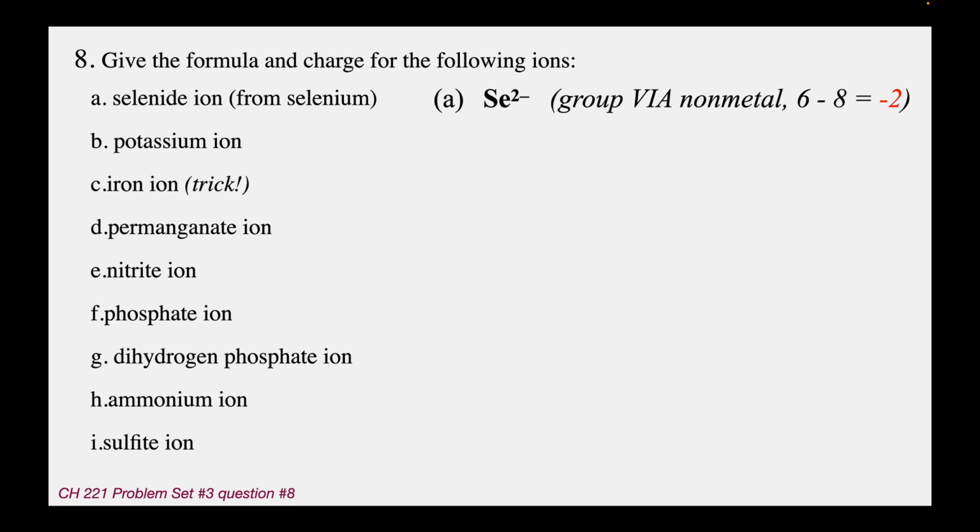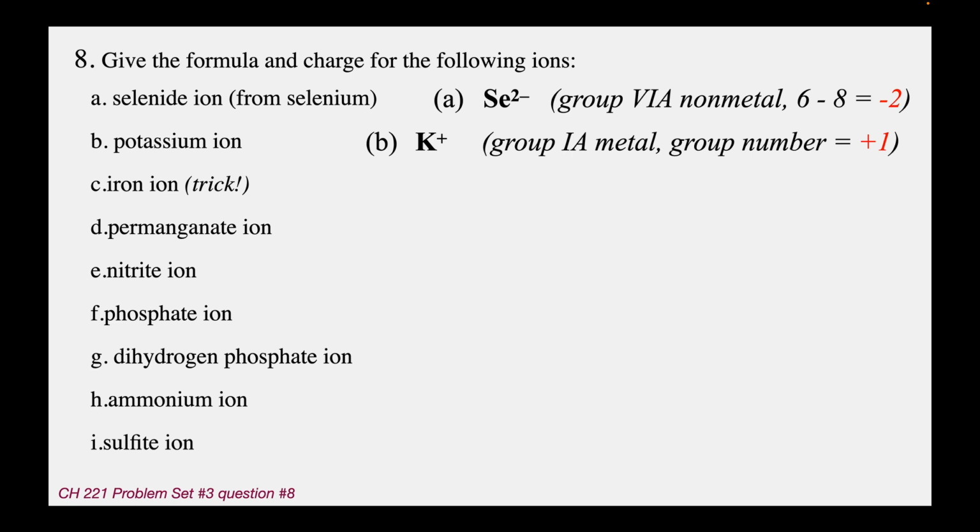Potassium represents a fixed charge metal. There's only some of these, but groups 1A, groups 2A, and the stairs on the periodic table, those are all fixed charge metals. So potassium is number 19, but if you look up at the top, it's in group 1A. Potassium will always be a positive 1 charge. So that means sodium above it, lithium above that, as well as rubidium below potassium and cesium, all those things, positive 1 charges. All the group 1A metals have positive 1s. And group 2A would be positive 2. So for example, magnesium would be positive 2 and calcium would be positive 2, et cetera, et cetera.